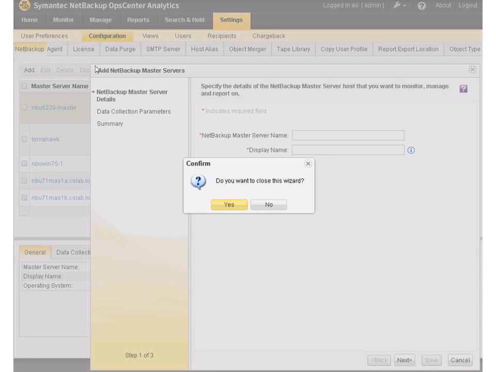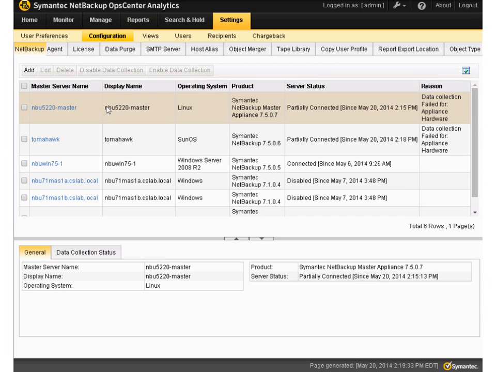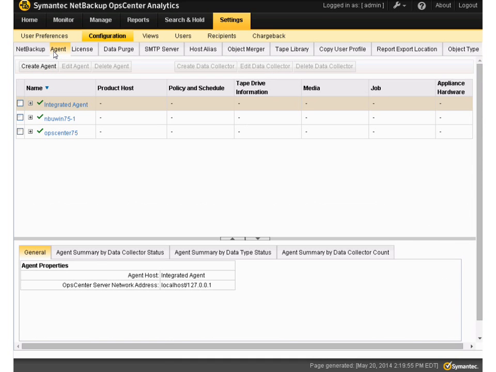Yes. NetBackup agents, OpsCenter agents. Essentially now, with NetBackup 7.5 and NetBackup 7.6, most of the collection for OpsCenter is done by the integrated agent on the OpsCenter server, so there's no need to load a specific agent. However, one of the things that OpsCenter does allow you to do is run the capacity and traditional licensing reports using the NB deploy util from the master server.